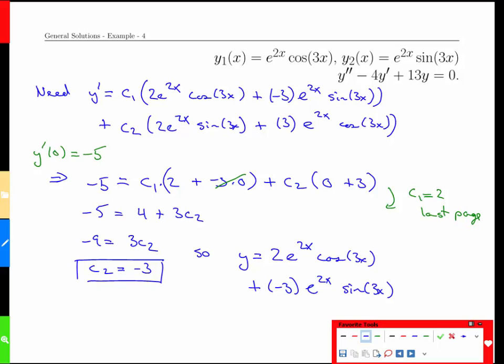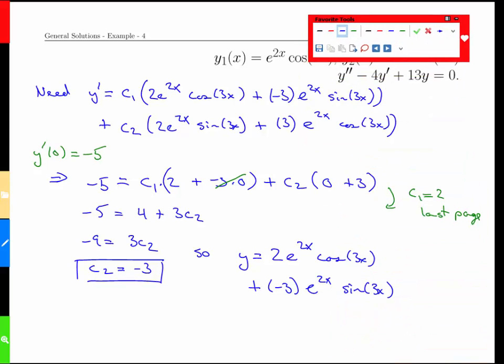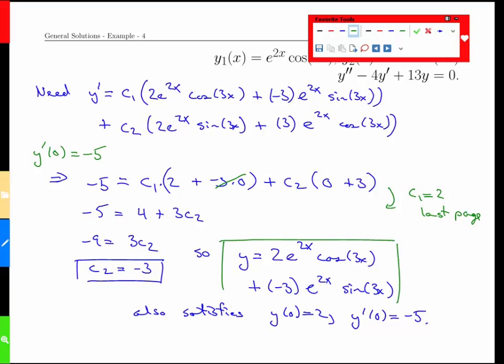And that's the particular solution, which also satisfies the specific, what we call initial conditions, y of 0 equals 2, y prime of 0 equals -5. So we can get much more specific if we knew the starting point and the starting velocity. If you think of y as position, then now we have a particular function that works and satisfies those particular instances. So it's a very common pattern to see the initial conditions helping us to solve for the C1 and the C2.